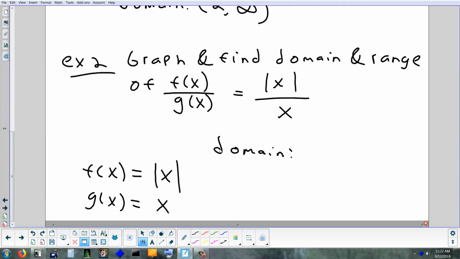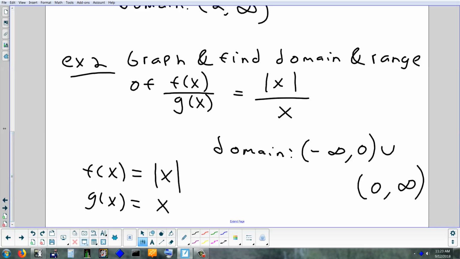Or, again, I'll show you one more time, but you kind of got to get used to learning the interval notation on your own. You can pick any number from negative infinity up to, not including 0, or you can go from 0 to infinity. So there's your domain.